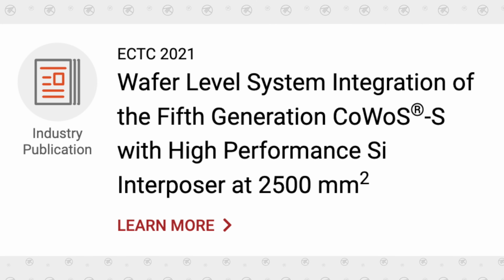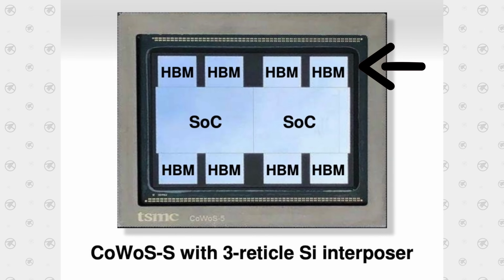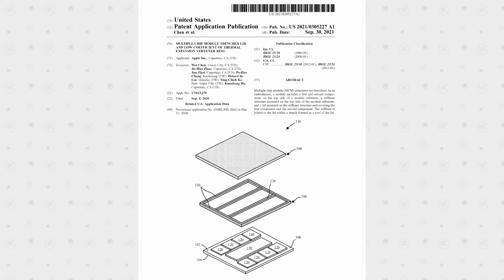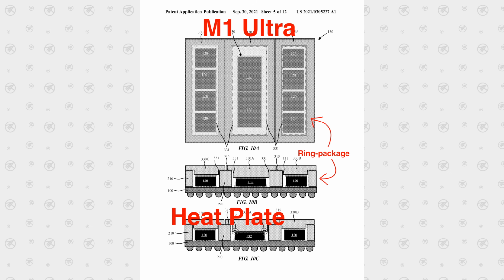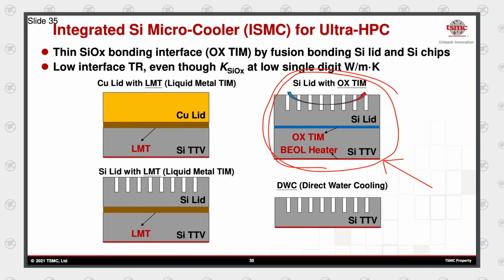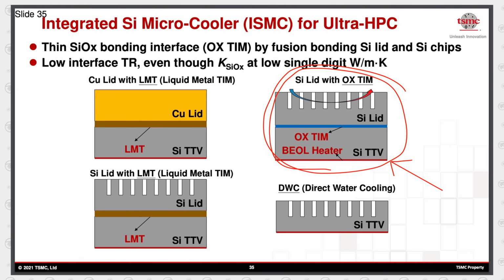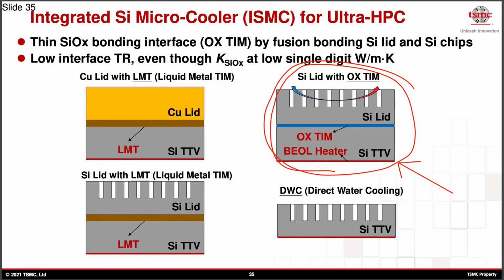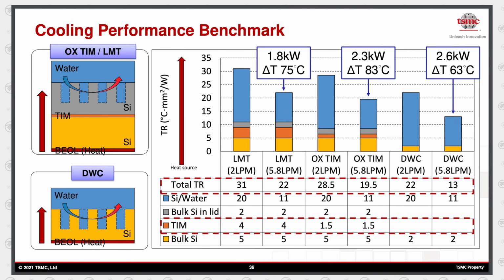First of all, the TSMC PDF that I purchased details 2 new thermal solutions, including a ring-type package with die backside surface exposed for direct contact with the heatsink, which is something that Apple has already implemented on the M1 Ultra in detailed public patents with great success. And they also mentioned a new TIM, or thermal interface material, which allows them to bond the heatsink plate directly over the chips for 100% coverage, allowing for the least amount of thermal resistance possible for maximum heat transfer into the heatsink.